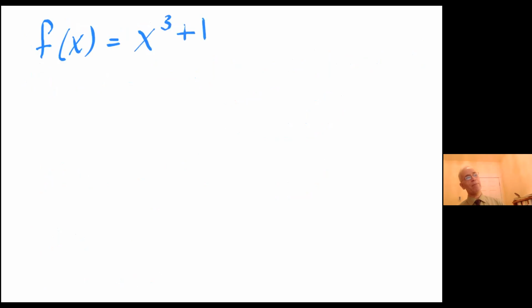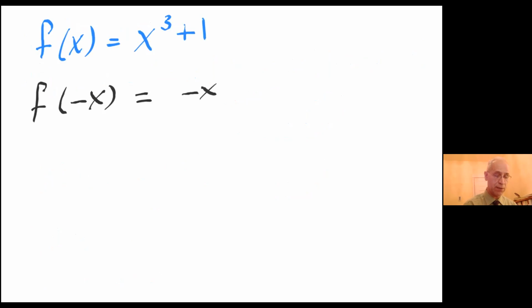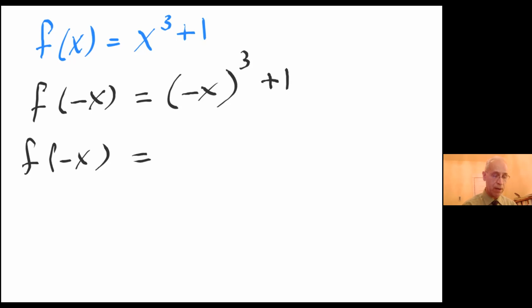So how about something as simple as f of x equals x cubed plus 1? Well, this is not an odd function anymore. There is shifting. Let's show our test. f of minus x equals minus x to the power of 3 plus 1. F of minus x gives minus x cubed plus 1.